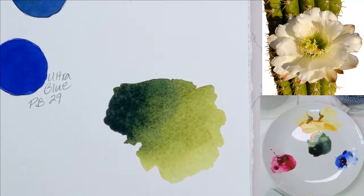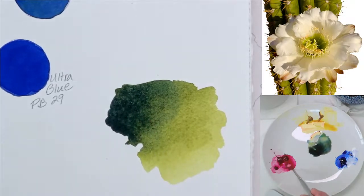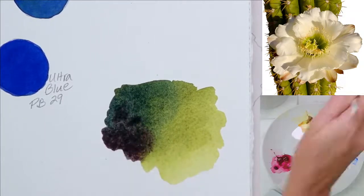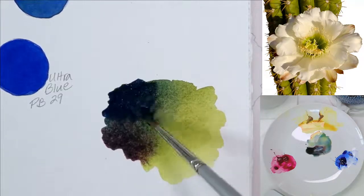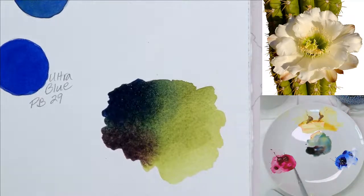Now, let's say right underneath that flower, in that upper part of the cactus, I'm seeing a little bit more of a reddish kind of a dark value. So what I can do is pick up a little bit of red and throw that in there. And now look what it did. It got even darker, but it changed that value from that really dark bluish black to more of a reddish black.